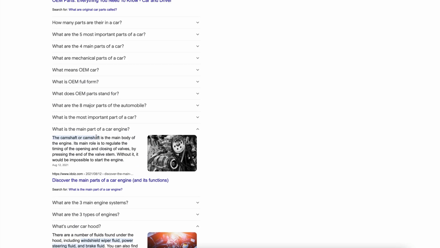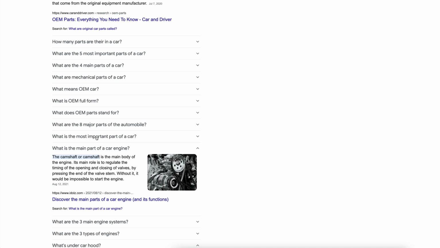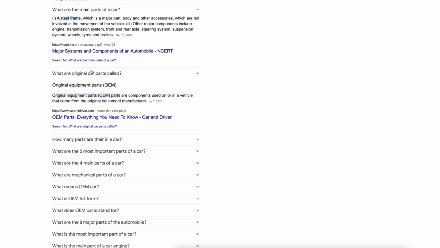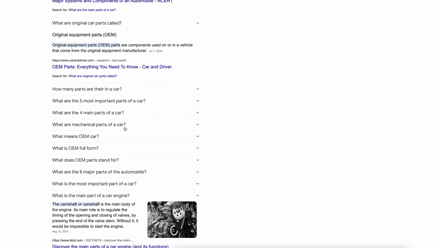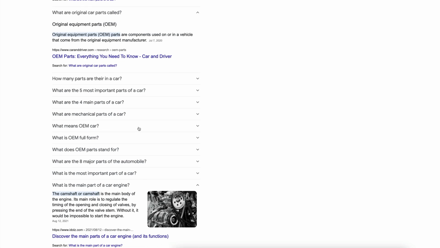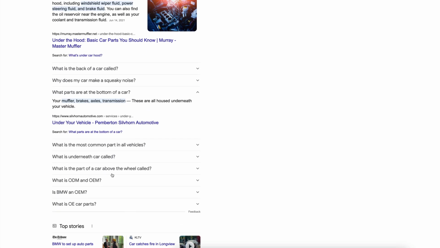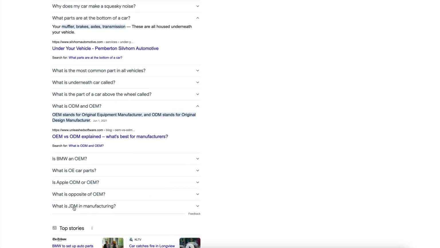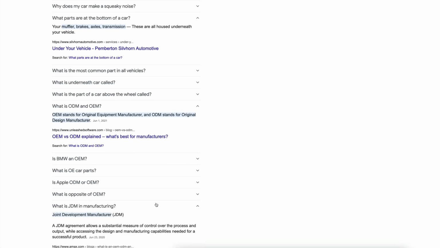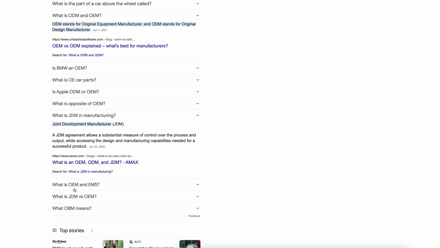As you go towards this keyword rabbit hole that Google is taking you on, for instance, we found out, what are original car parts called? We saw this acronym, OEM, and it started giving us what means OEM car. If we click these specifically, it's going to give us more OEM and ODM. It's giving us more terms that we could potentially rank for. So there are a couple of things you could do. You can keep clicking the ones that sound the most interesting to you, and it's going to keep giving you acronyms. It's going to keep giving you questions that you can put on your blog in the form of articles.